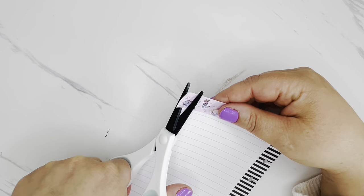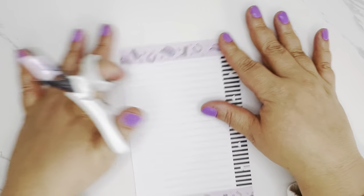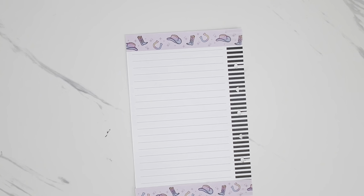So that looks super cute. I love this Western pattern with the hat and the boots and the horseshoes. So that's cute. All right, so I've got that on the top and bottom.